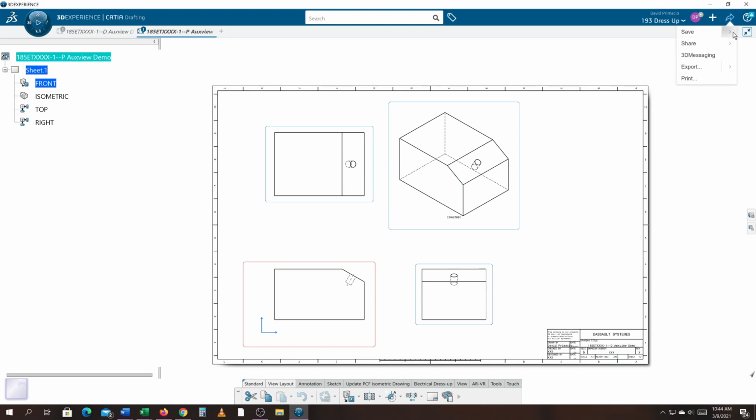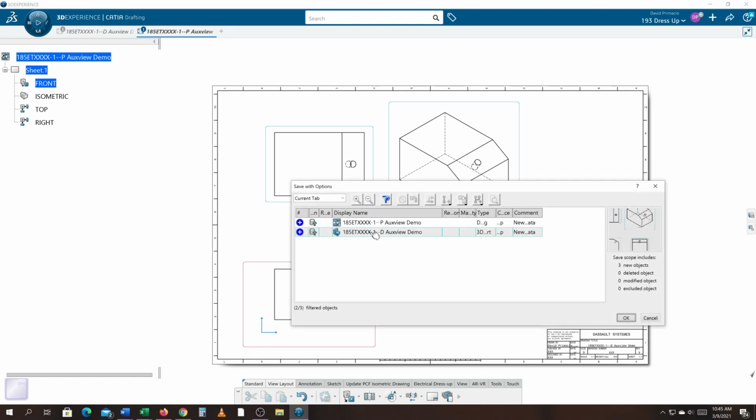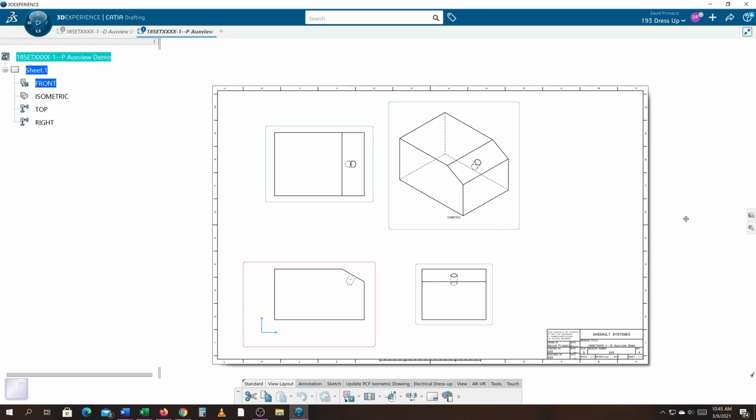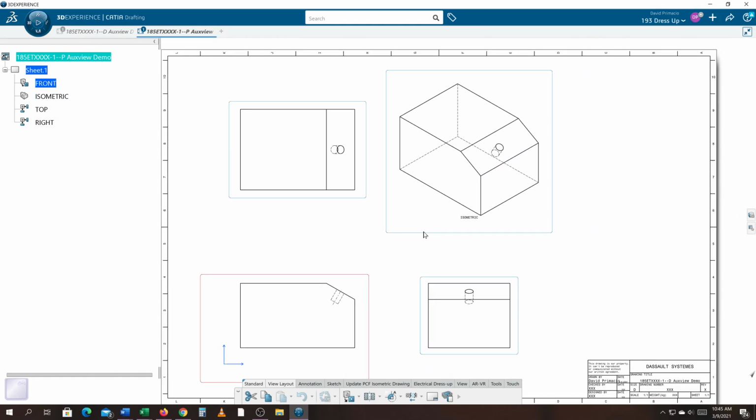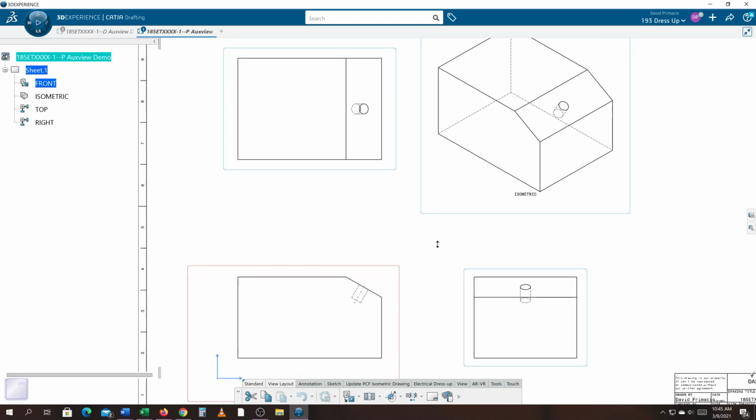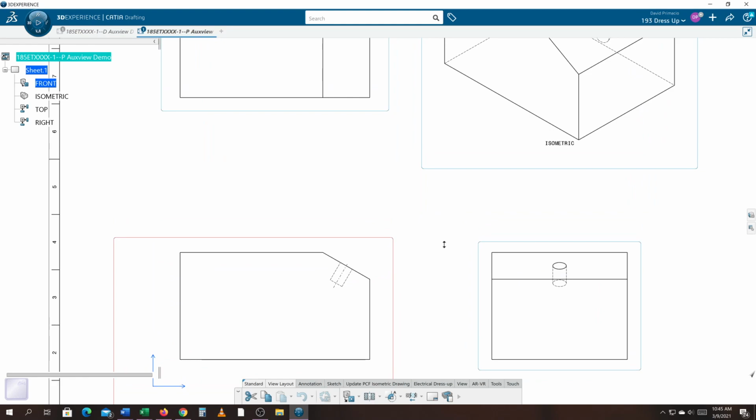What you might want to do is do a save with option, and then you're just double checking to see what you're saving, and then you can say okay to save that, and it'll tell you that it's going to save those models. I'm not going to bother to save this, I got enough stuff saved. So in my ISO view, I've got hidden lines showing these. Now, before I turn off the hidden lines, if I wanted to do my isometric dimensioning, you might want to use those hidden lines to dimension to. So create the dimensions for your ISO view first, and then hide your hidden lines. Okay, but that's not what this demo is about. This demo is about doing an auxiliary view.